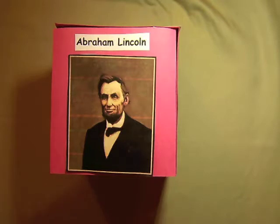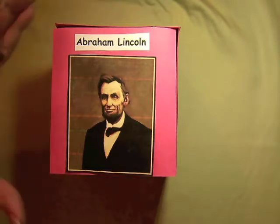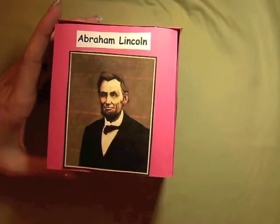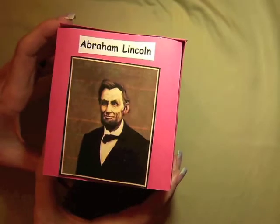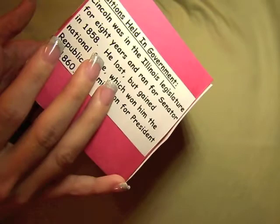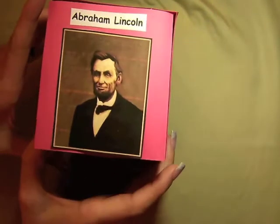Using the Lumens Ladybug document camera, the teacher will model examples of presentations that other students have completed. These presentations can include trading cards, a cube, a Comic Life printout, a 3D model, a Kidspiration graphic organizer, and a PowerPoint presentation. As you can see in front of me, I'm using the DC 190 to actually record this lesson plan. This is a cube that a student has put together — you can see all the sides. It's taped and glued together, so it is student-made.